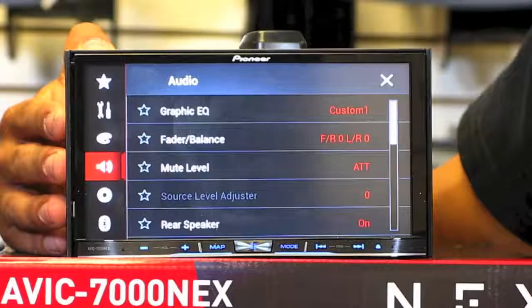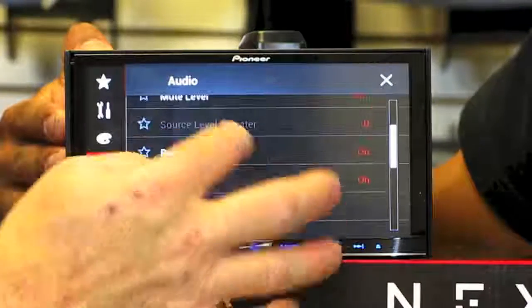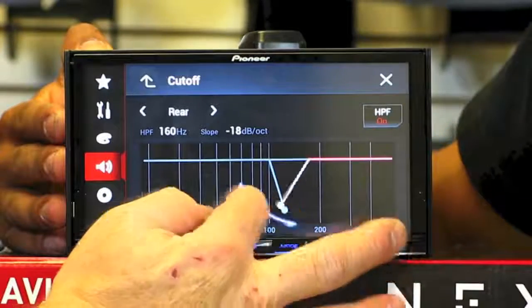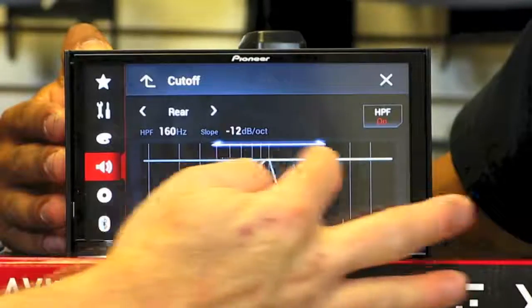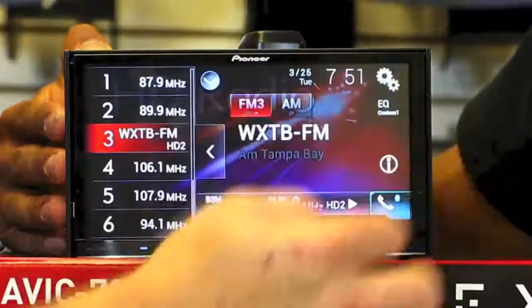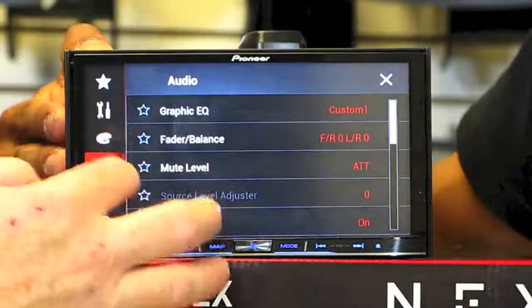Now, if you go into the settings and hit the little speaker icon, you'll get to the rest of the audio settings. It has a front, rear, and sub EQ, or crossover. We covered the crossover. Now, the EQ is really cool. To set it, all you do is drag your finger back and forth like this, and you slide it back and forth for the frequency. So you have your slope and your frequency. Esto tú puedes controlar la frecuencia y el slope simplemente deslizando el dedo.